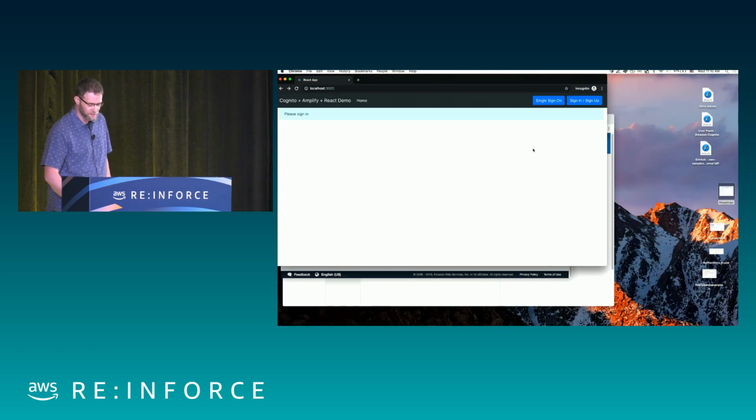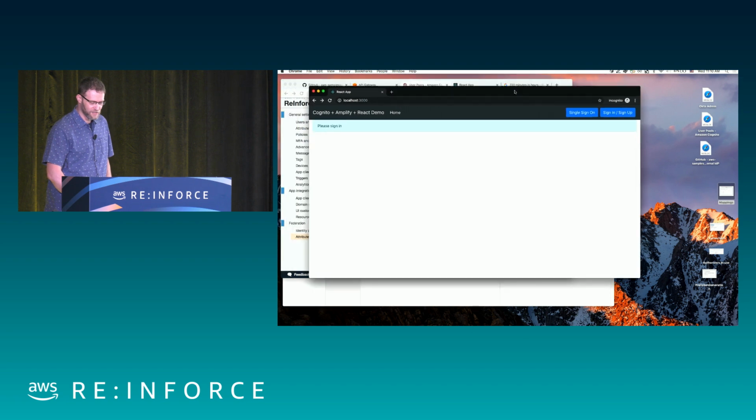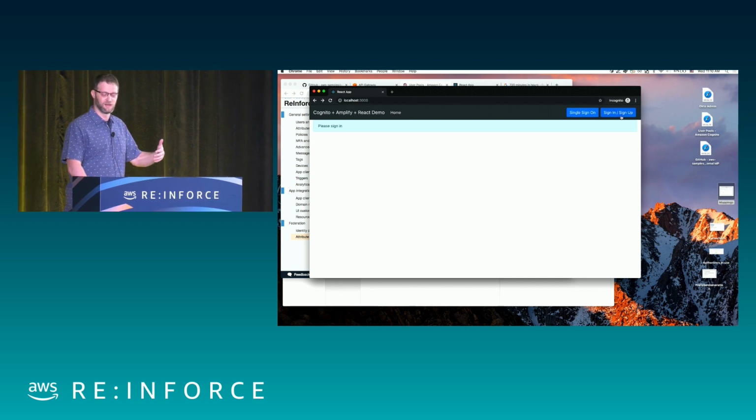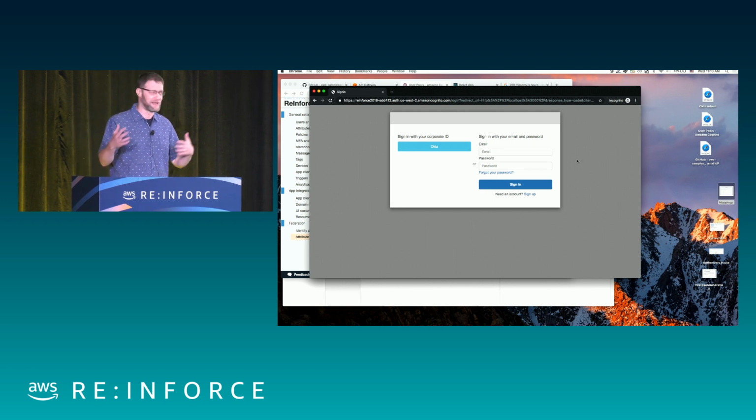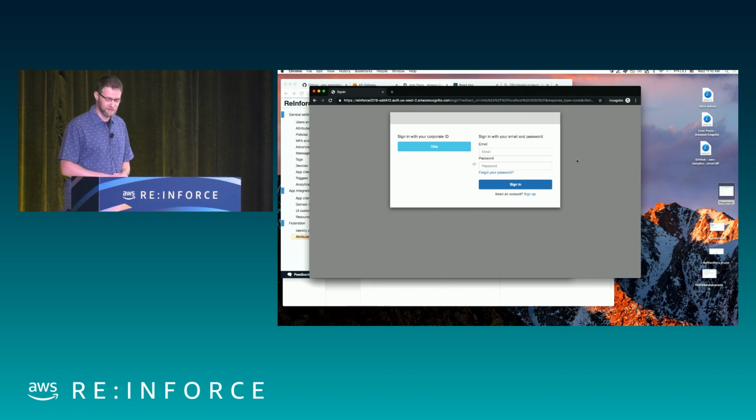Okay, so to demonstrate that, I built a very, very basic application that is using single sign-on to demonstrate what we talked about right now. In this case, I'm going to show two buttons here. One of them is going to show me the hosted UI. Okay, I didn't customize it. This is how it goes out of the box, but I can add logos, change the colors, and all that.